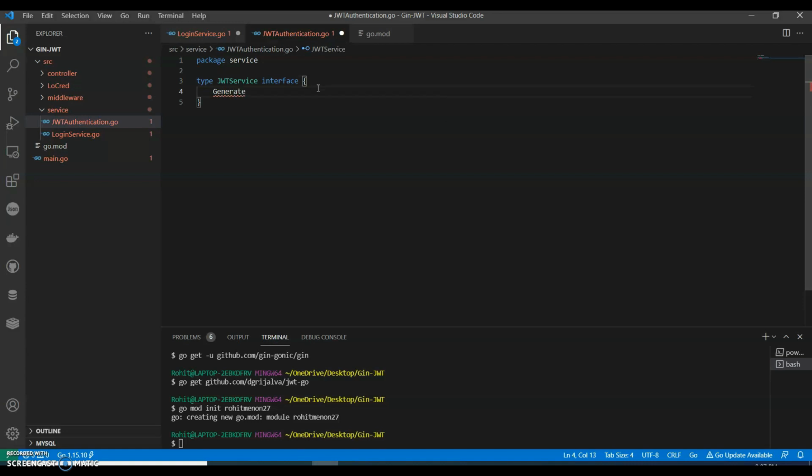Generate token takes email string and isUser bool and returns a string, and validate token takes a string and returns a JWT token and error.